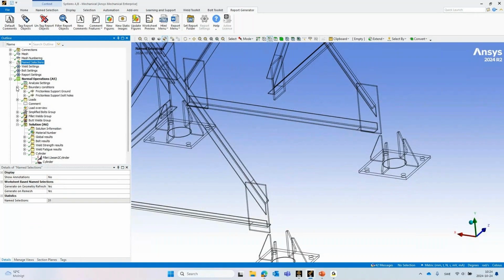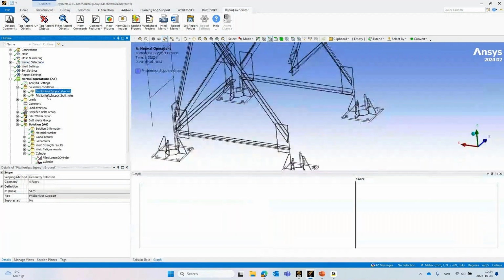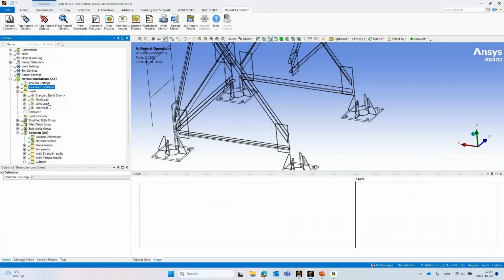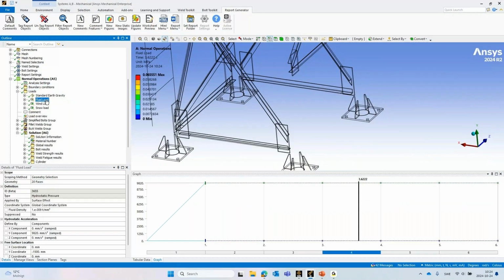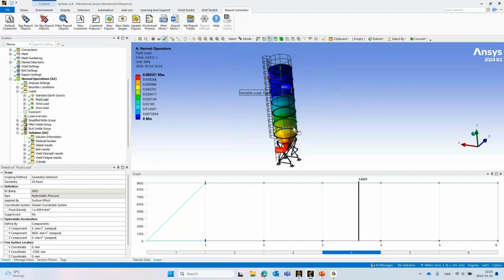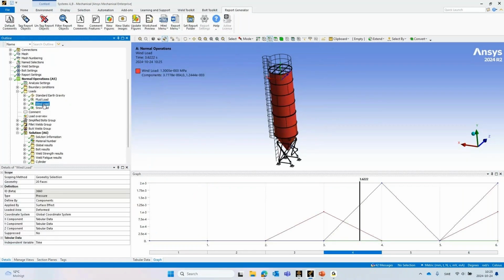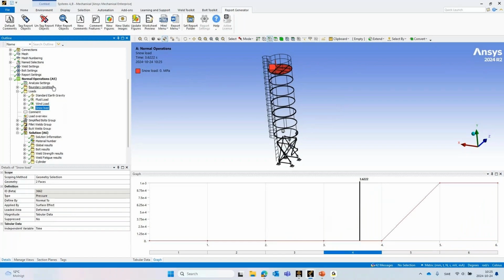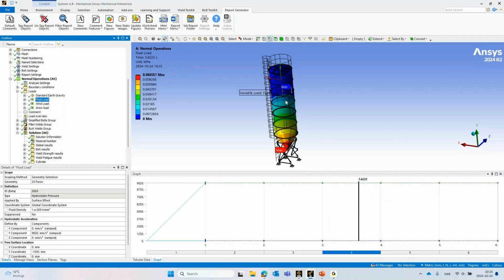Moving on, this model contains a few boundary conditions at the base here. We have a set of loads: gravity, a fluid load inside the silo, and the wind load. And this is again nice with a solid shell, how we have the outside where we apply a wind load in different directions. We might have a snow load, and as said, we have the fluid load on the inside, and can use contacts between the parts.